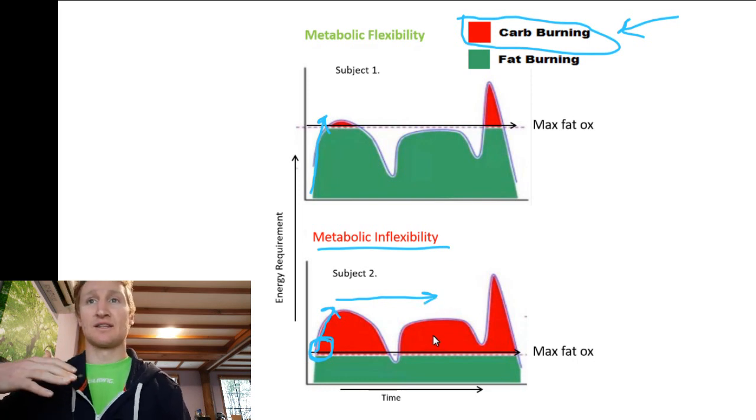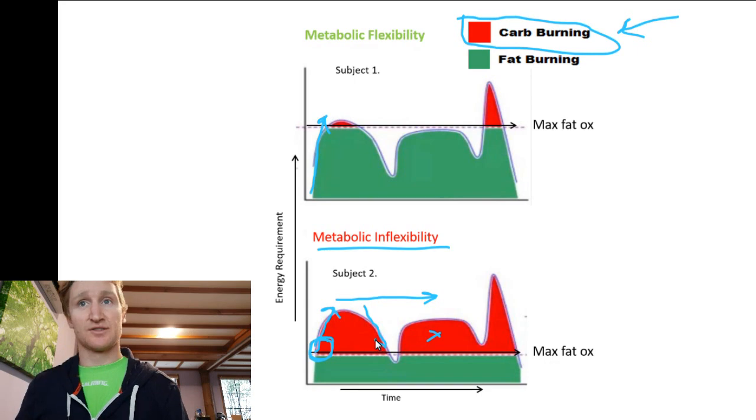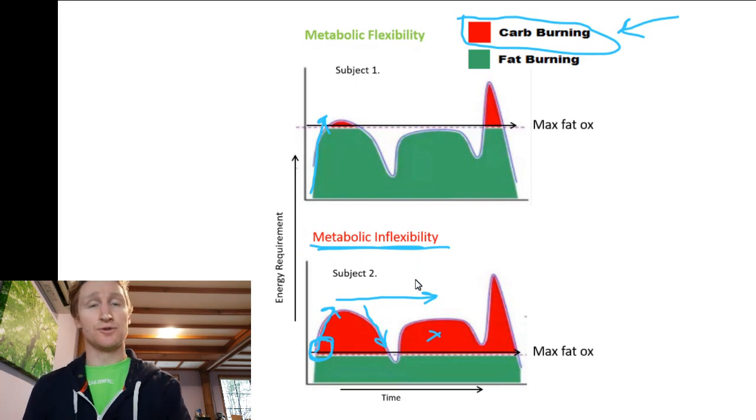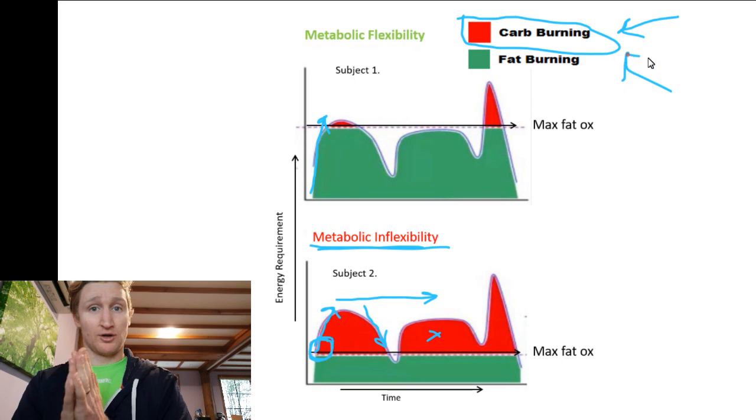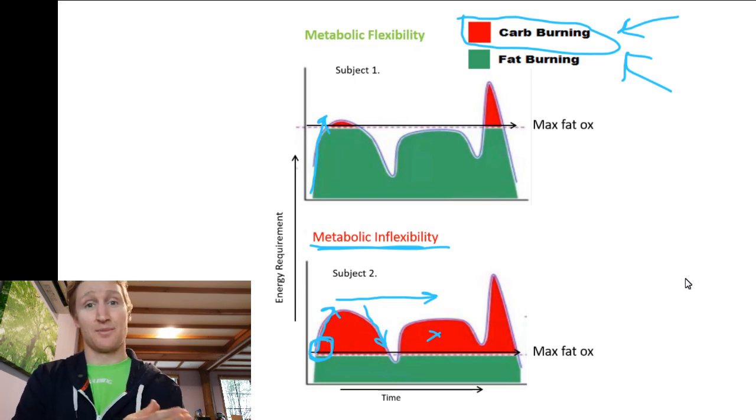And what's really important here is that when you see on the downside, or the recovery of the interval, or the downside of a hill, where there is no real intensity, you should be recovering, the bottom graph, the metabolically inflexible, is still using carbohydrate. And this is particularly important for endurance and ultra endurance events, because we don't want to be traveling down a hill not expending any energy while still using carbohydrate.